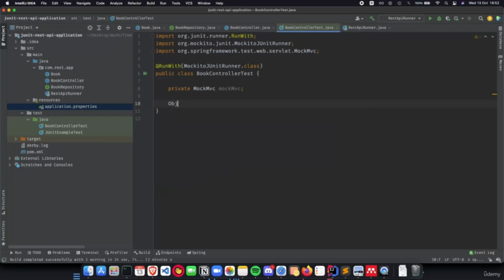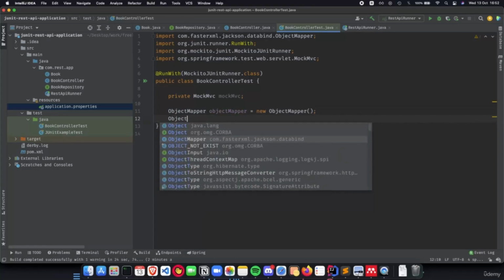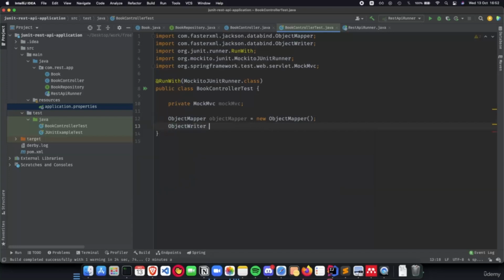So we do an ObjectMapper equal to new ObjectMapper, and next we want an ObjectWriter, objectMapper.writer. So now we have our object writer ready, and we can use this for all the classes, but for now we are only doing it globally. Not recommended, but should suffice for this tutorial, because we want to focus more on the unit test part and less on the functionality of how everything else works. So let's focus on unit tests now.